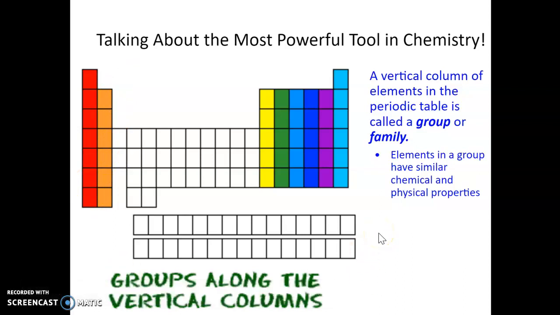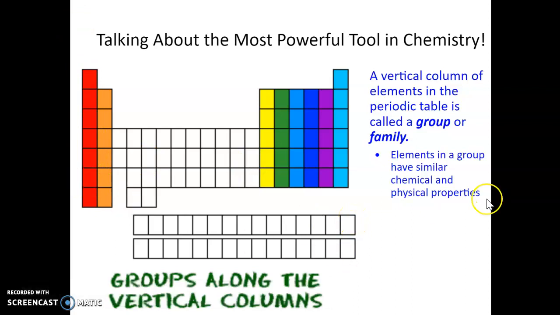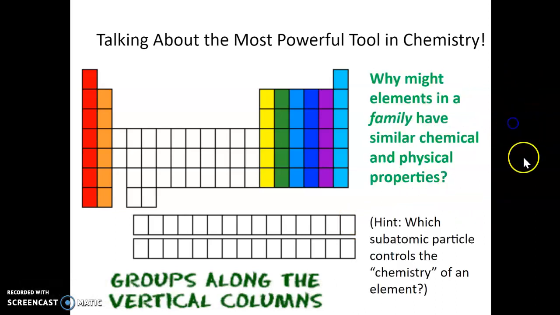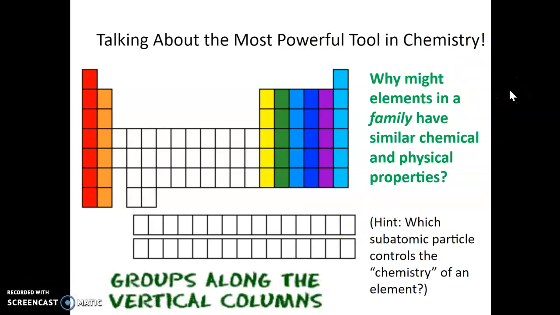It's pretty cool. And that's what Mendeleev used to organize the table, was this idea of, whoa, all these things act the same way. They must be a family. I don't necessarily act like everybody in my family, but it's a sweet idea. A little family of elements. So let's think for a minute, put on our electron configuration hats. Why might elements in a family have similar chemical and physical properties?